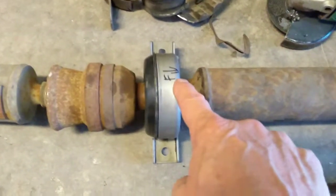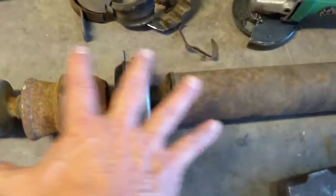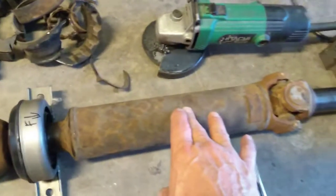And so what I did with that is, I've still got these pieces separated, so I'm only dealing with this piece now.